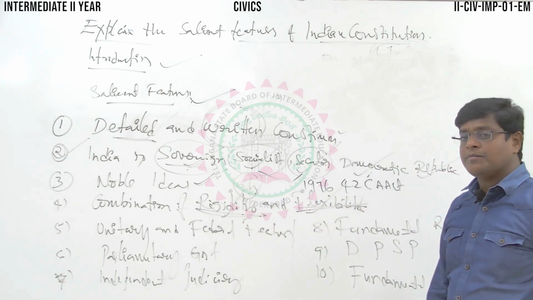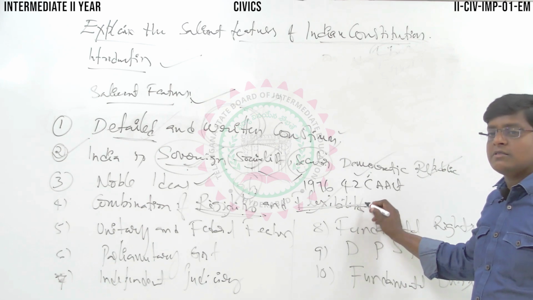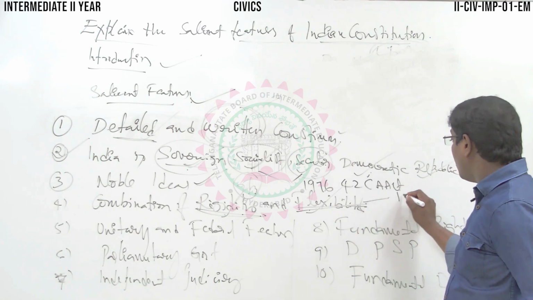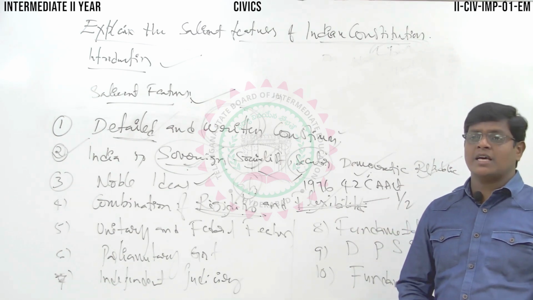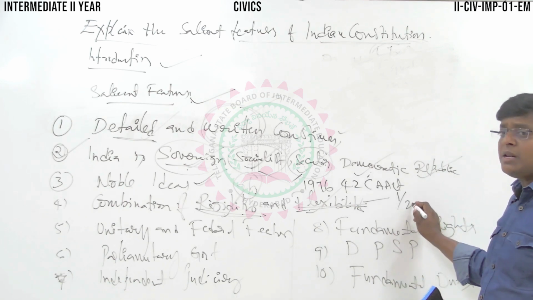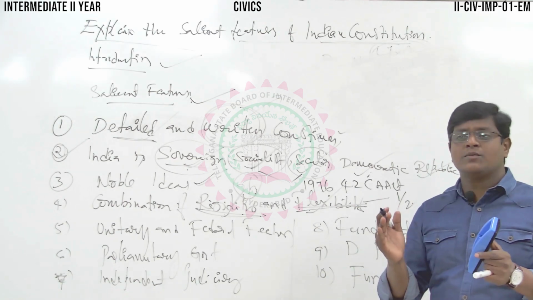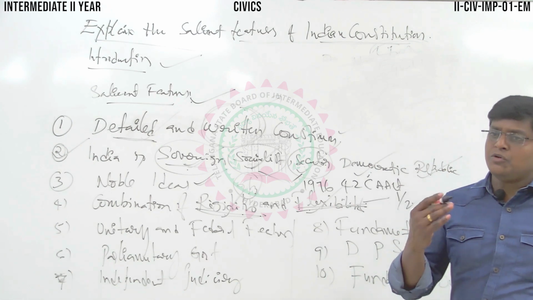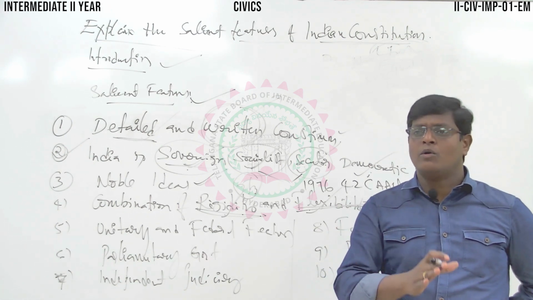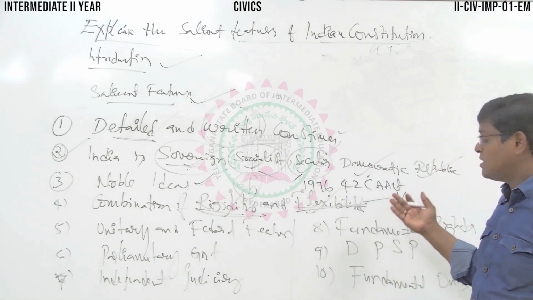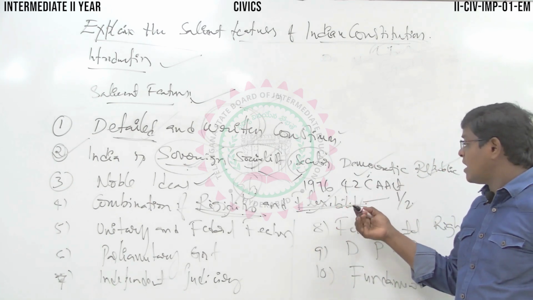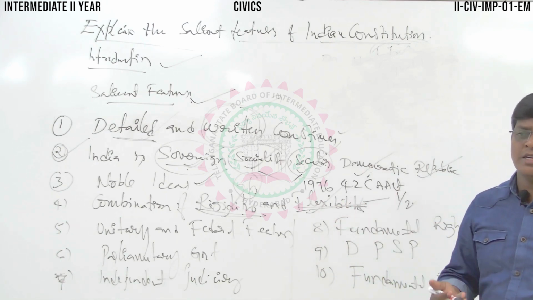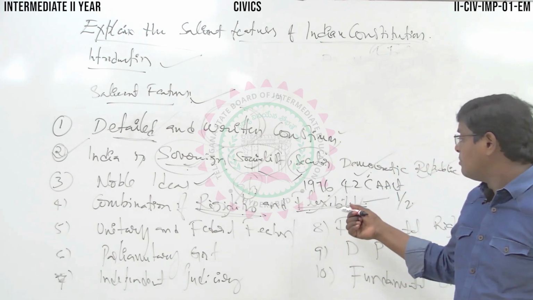And in the flexible manner, some of the provisions of the Indian Constitution are amended. It requires a 1/2 majority. 1/2 majority is nothing but the simple majority. So what are the provisions mentioned in the Indian Constitution? There is the formation of new states, and also alteration of the boundaries of the states, and also changing the names of the existing states, which come under flexible provisions. And also the citizenship provisions come under the flexible manner.